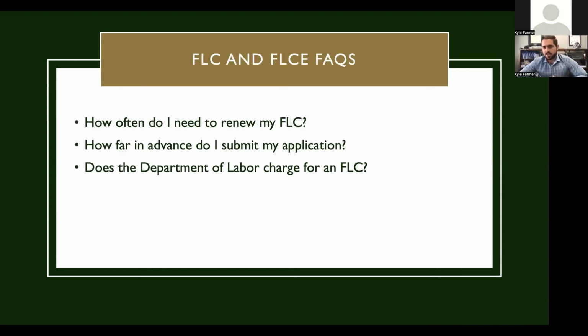How far in advance do I need to submit my application? Ideally 90 days. It gives the Department of Labor a chance to screw it up and you still resubmit it without issue. And we have had it before where they've just straight up lost applications. It's happened enough times that I'd say, please submit 90 days in advance of the expiration of your FLC. That'll prevent any sort of issues because you'll get an authority to operate letter timely, and the Department of Labor will graciously continue to certify your application.